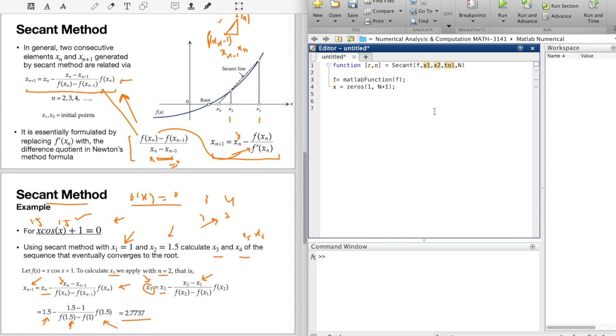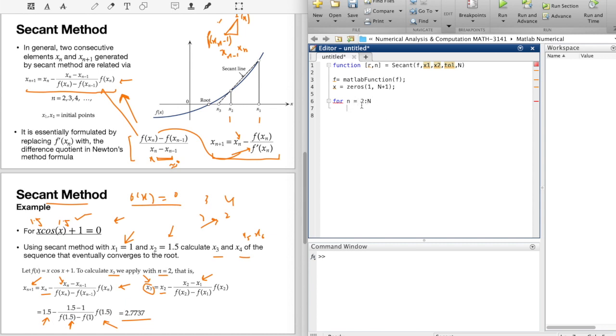Now we need to calculate. So we can write our for loop, and similar to the Newton method, n can go from 2 to n. In the Newton method we started from one.